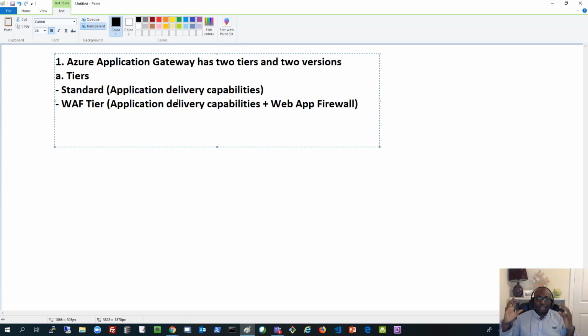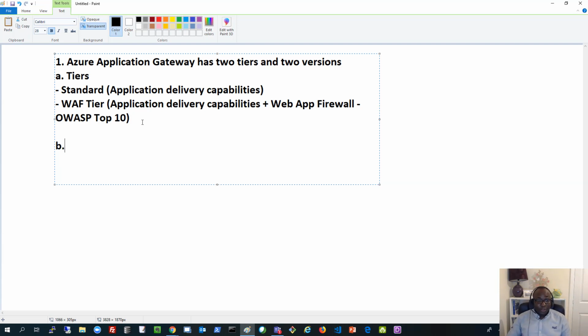I don't want you to think this covers every single thing you have to do with web application firewall. It's mainly security components, the OWASP top 10 security rule sets. That's the main focus, and we'll get into that in a bit more detail. Those are the two tiers: standard and web application firewall tier.